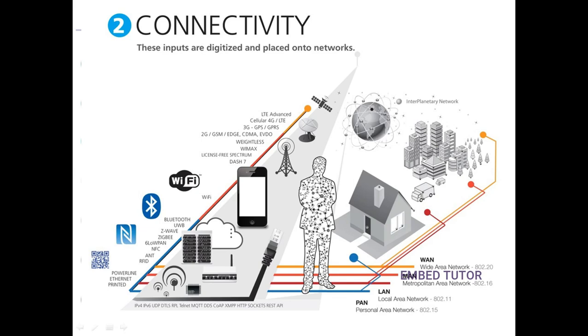over which we have the metropolitan area network, MAN. For example, we can have IEEE 802.16 WiMAX as a metropolitan area network, and then one more large coverage area network called the wide area network, which is defined through IEEE 802.20, that is wireless mobile broadband and wireless access. So with this in our mind, we will have a separate session on the connectivity mechanisms.